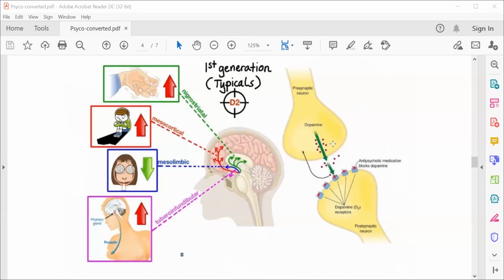So it's a case of high prolactin in the body, leading to gynecomastia, which is enlarged breast size in males, and it leads to sexual dysfunction too. Okay, this is regarding the unfavorable first generation antipsychotics. You see, they make a lot of unfavorable side effects.